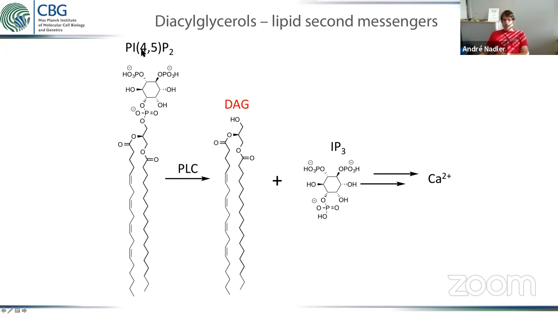have in the plasma membrane a relatively high content, about 0.5% to 1%, of a phosphoinositide molecule. That's depicted here, PIP2. And by action of phospholipase C enzymes that are activated upon binding of ligands to cell surface receptors, the second messenger diacylglycerol is generated. So essentially what happens is that this phosphodiester bond here is cleaved. You generate the glycerolipid diacylglycerol, and IP3, which is essentially just the PIP2 head group. This then induces calcium signaling, but diacylglycerol itself also has important roles in signaling.